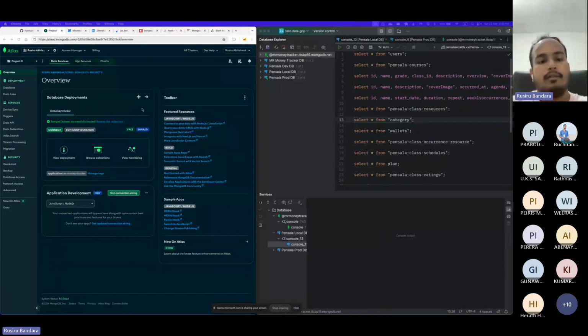So the difference is in document database and relational database. In a relational database, we have relations like tables. In the table, we have rows and columns. But in a document database, we have collections and documents. It's similar to having a folder and files underneath that folder. So it's similar to that approach.